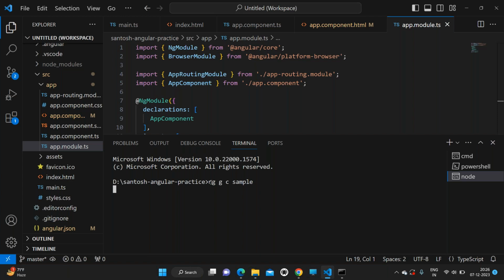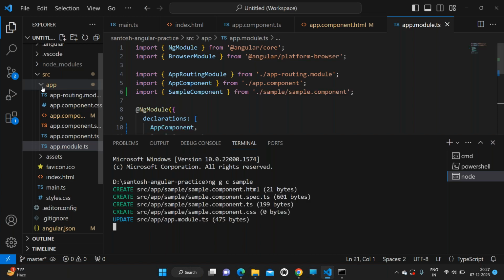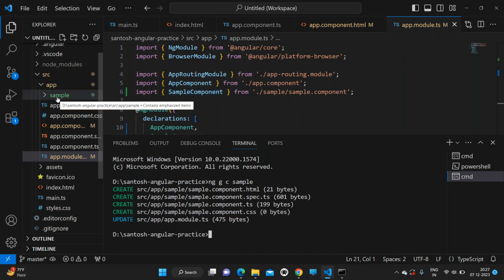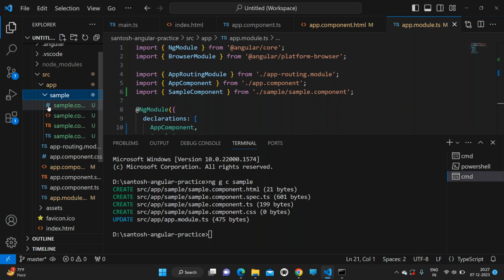Observe this app.module.ts after generating, and observe this app folder also. You need to keep your 2 eyes here also. Yeah, here also. See, it is automatically created or not. Sample component in front of you. This one also, the sample folder is also created. Previously we had only the app folder, but in the app folder we now have the sample folder. Okay, right. It contains 4 files also. component.css, hash means CSS. Less than greater than means HTML. Brown color TS means testing file. Blue color TS means controller file. Okay, it is completed.